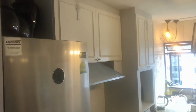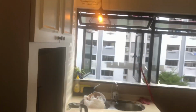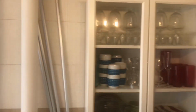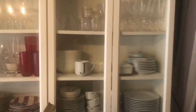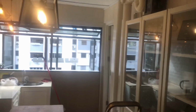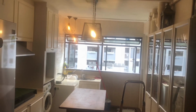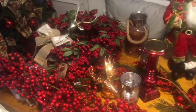So, here you go. Right now, it's plain and empty, nothing much, nothing on the tree, on the window. Everything is just plain. Even my cabinet has all my dinnerware. So this is what it looks like now, and I'm going to show you how to transform this into a very berry Christmas.